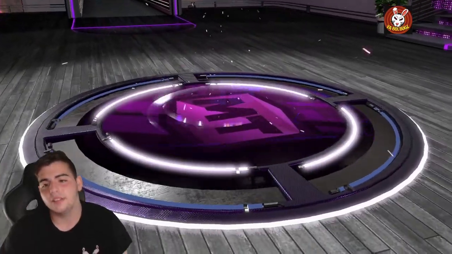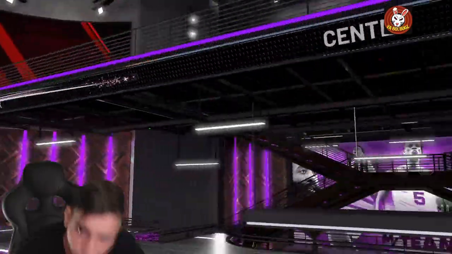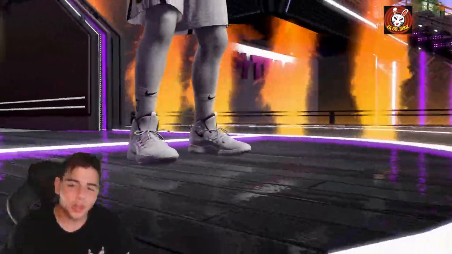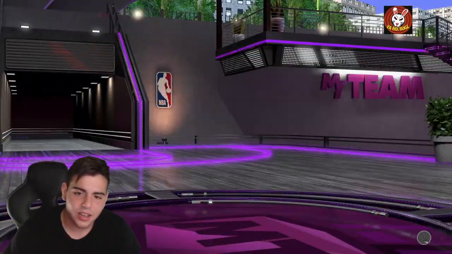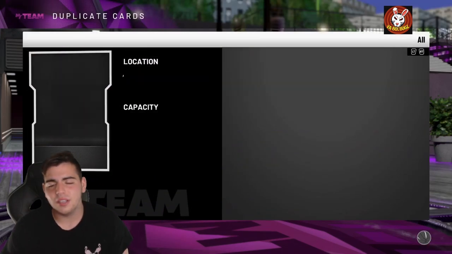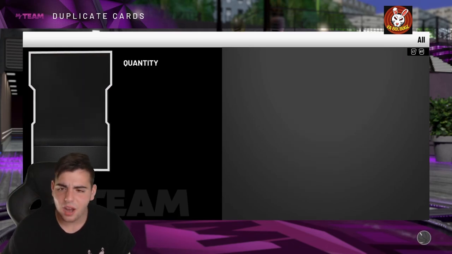Oh my God, is this Zion one more time? We got Jokic again. Dude, I don't want Jokic. I'm sick of the Jokics. But yo, another opal pull. Holy crap, this is the most insane insanity. This is what I'm talking about, guys. If you need that MT, hit me up. If you want to pop some packs, hit me up.